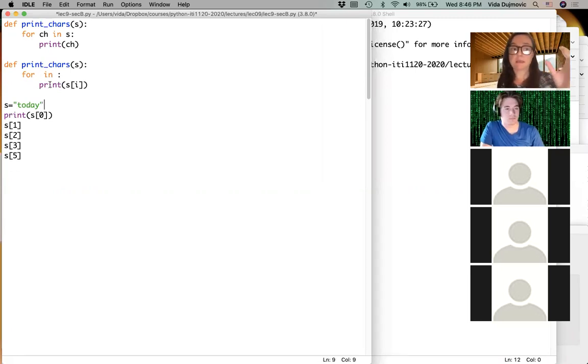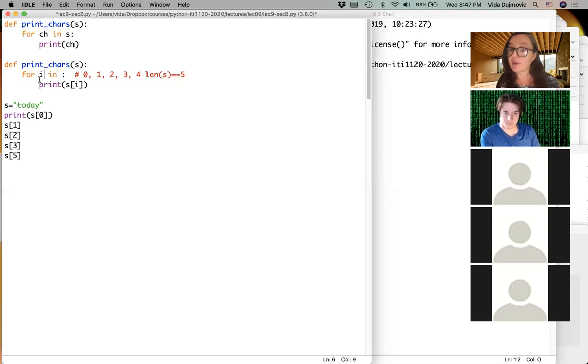Okay, so what do I want? First time I enter the loop, I want i to be 0. Next time I enter the loop, I want i to be 1 because then it's going to print the second character. Next time I enter the loop, I want i to be 2. So here's a comment for us: I want i to be first 0, then 1, then 2, then 3, then 4, in case when len of s is equal to 5. Okay, so what do I want to loop over? We have seen a function in Python that produces this sequence. I want i to be changing from 0 to 1 to 2 and so on.